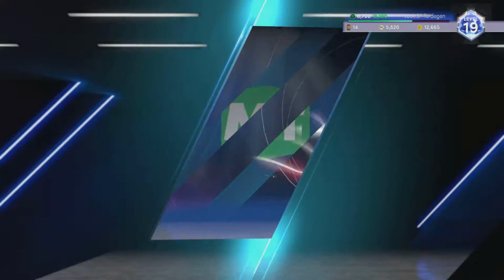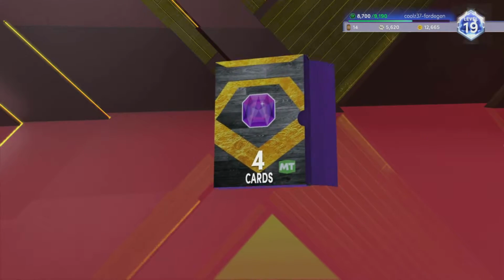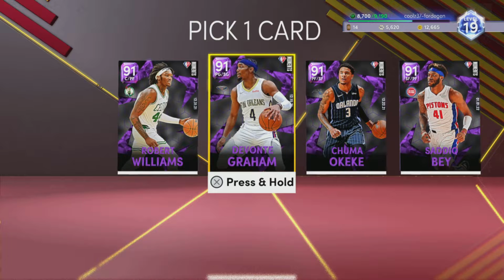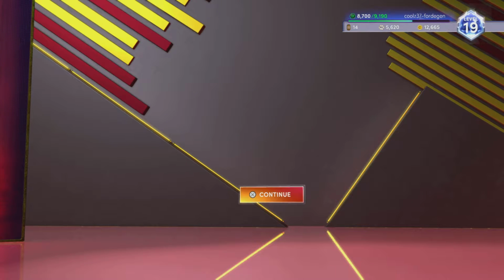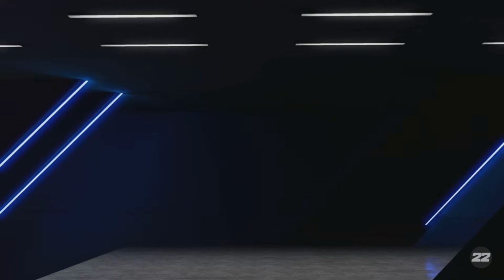Now after that game, we got the next icon uniform, and we got a December Moments of the Month pack for finishing up Omer Yusufin's challenges, and we were able to pick from one of these 4. I picked Sadiq Bey because Sadiq Bey, actually, he was a really good card. I'd recommend picking him, man. He was really good. And you're about to see as we show you the Triple Threat online gameplay.